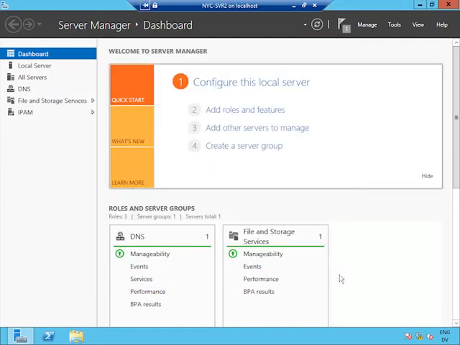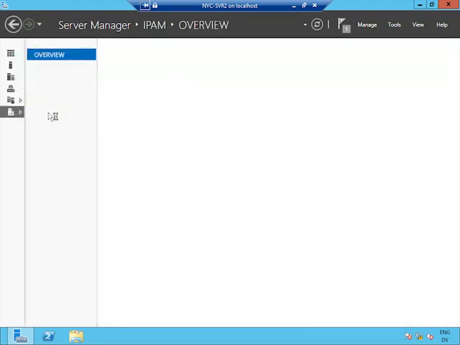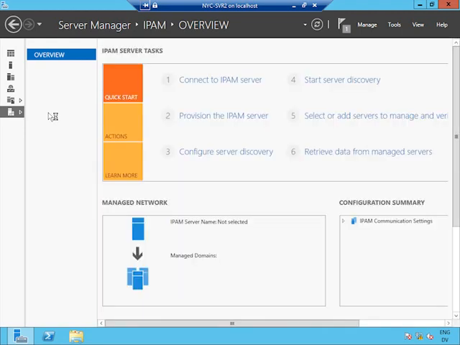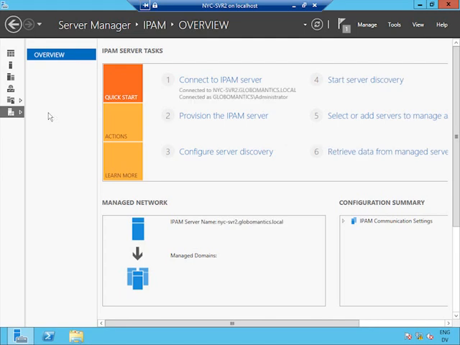As I click Close, we'll see that my Server Manager has updated to include now an IPAM node over off to the left. Clicking it brings up a list of setup tasks. What's referred to as the Quick Start feature of Server Manager gives most of the components that I've got available to me in Server Manager the ability to start the configuration process with a logical, not exactly wizard-driven, but almost, maybe even a series of wizards, but an automated process.